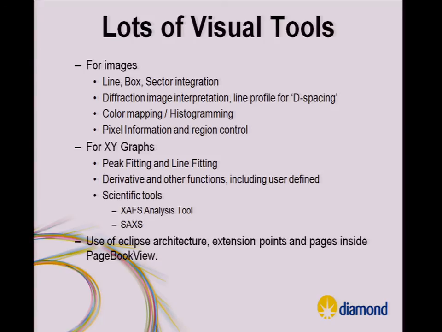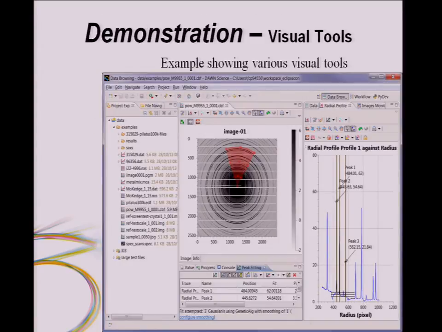One thing I probably should have said in the architecture is that we've done everything with extension points. We're quite Eclipse 3 oriented at the moment. So all the tools are contributed by extension points, which I'm going to show you. They have a plug-in and then an extension point, and then they utilize services. We have about 30 services, which are things like image histogramming or loading of files. The services we conjure out of OSGi, and that gives us our architecture. So we have a completely modular architecture and can plug stuff in and out. Do feel free to ask questions.